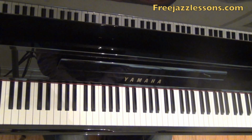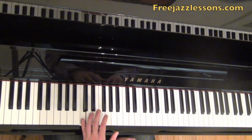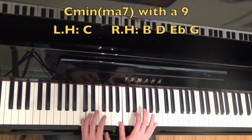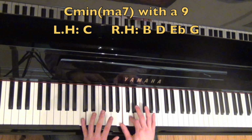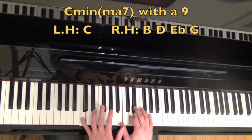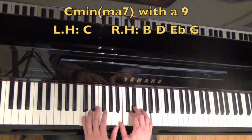All right, so now the next voicing that we're gonna explore here is a C minor major 7 chord with a 9, okay? So I'll throw down this reference root here. So we have a major 7 now, all right? D is that 9, E flat is the flat 3rd, G is that 5th. So check this voicing out.